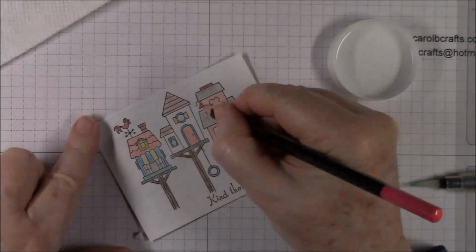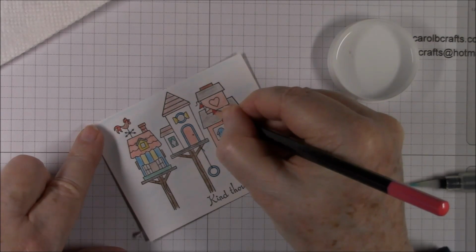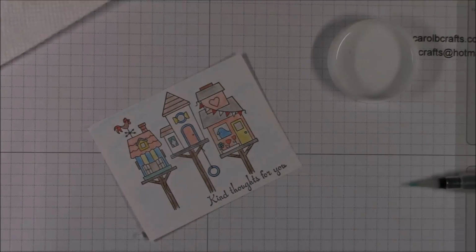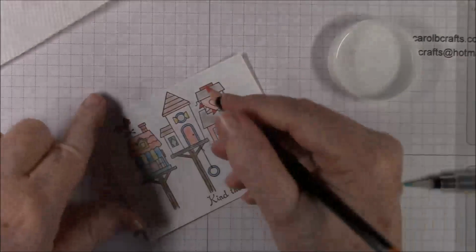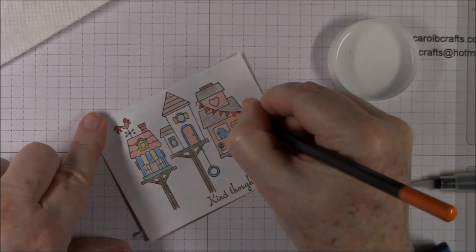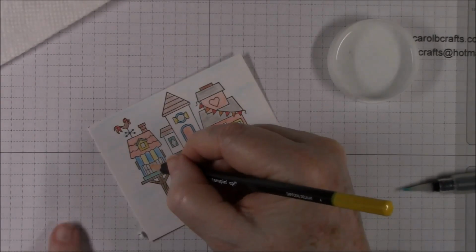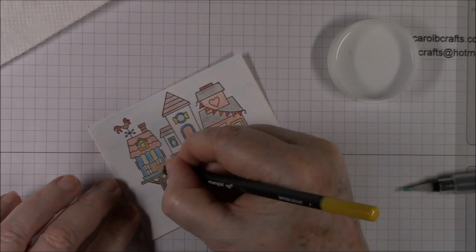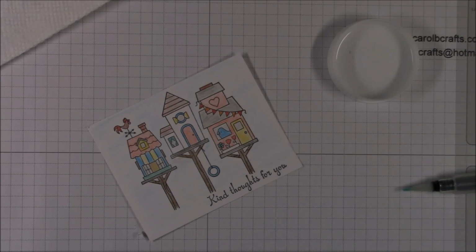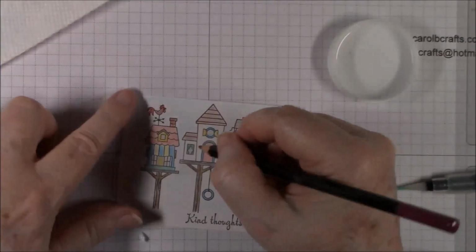And let's get our pink and go over where we just did the red, Melon Mambo. And it's going to be kind of a blend of red and pink. We'll get our Pumpkin Pie and do the other flag. We're going to bring in our yellow again, and this little door right here is going to be a mixture of colors. So we're going to add some yellow to that. We're going to bring in our Rich Razzleberry and do this middle house in Rich Razzleberry.